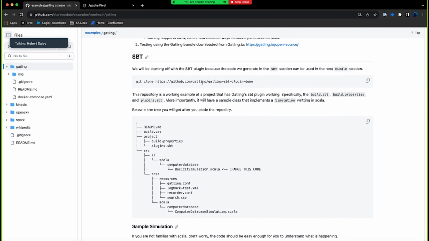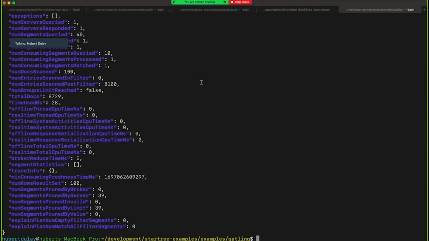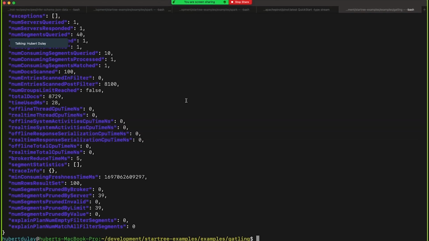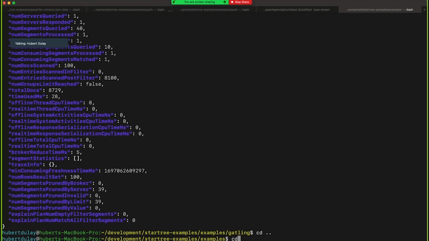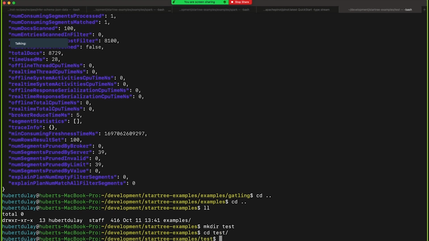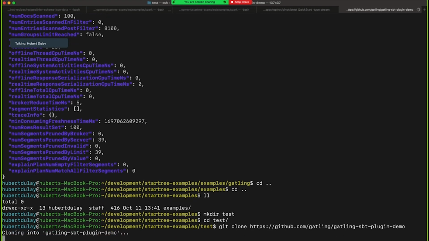Okay. So let's do this really quickly. Let's grab the git clone command here. We're going to actually go to a different directory and go in here, and then let's clone that directory and put it in here.